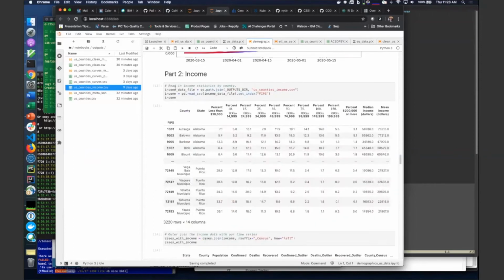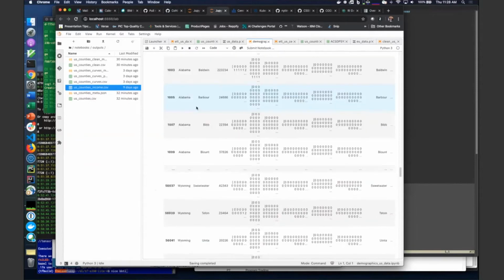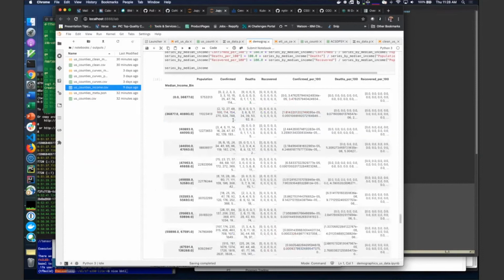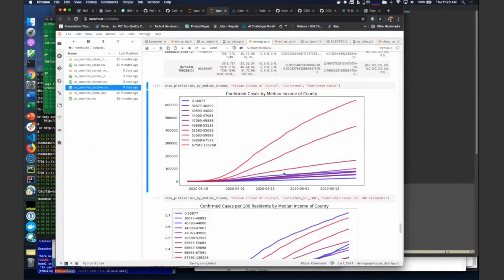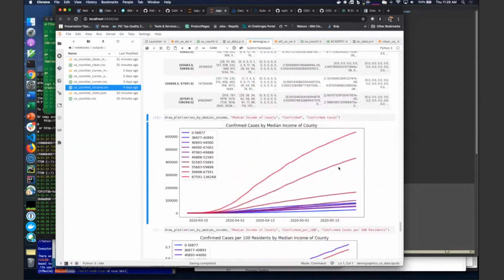And if you bring in that other census data about income, and we break down counties according to decile of income, the 10% of counties with the highest income, the next 10%, and so on, then we can run the same graph. A little bit of data analysis needs to be done to get to the point where we can run the graph. But once we do that, you can see the number of confirmed cases broken down by median income. Red is higher median income, blue is lower median income. It looks like the outbreak is concentrated in the most wealthy counties, but that's only because counties with higher median income have higher population density, because they have a lot of cities with high cost of living.